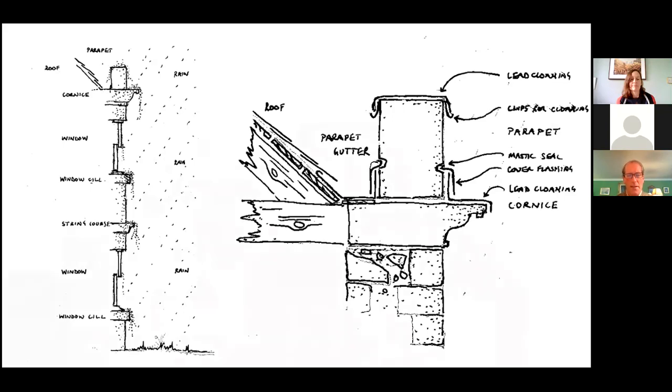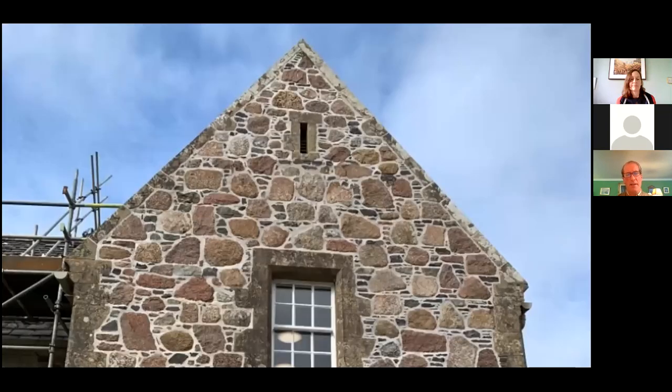We've got a couple of leaky gables of our own. This is the building that was repointed not that long ago, possibly 6 years ago or so. And the last couple of winters, this has started to show water ingress. No surprise that the drops are coming out of the window head there on the inside lining, which is probably an indication that this triangle, not terribly big, this is not a big building, has become progressively saturated.